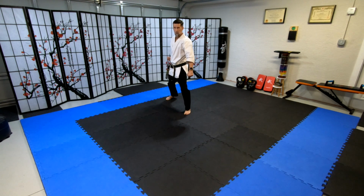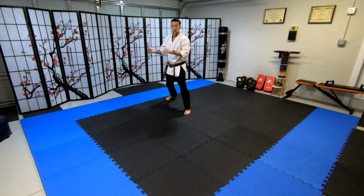Same thing with uchi uke, all right? You grabbed your screwdriver, you brought it out to here. It's outside of your body line, right? This is my body line. It's outside of that. I've moved outside to get offline of my attacker. It's blocked. All right. Again, from here you can grab to make several different moves, or you can turn and run away.